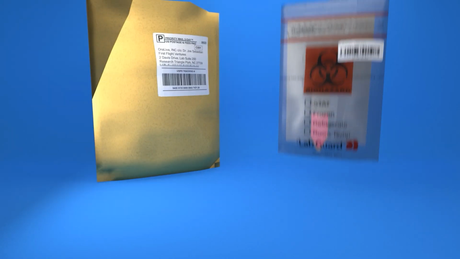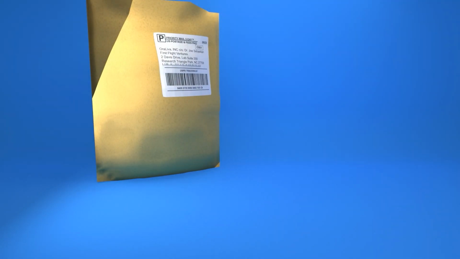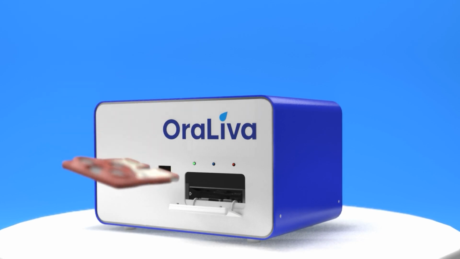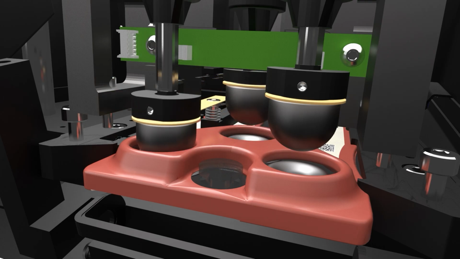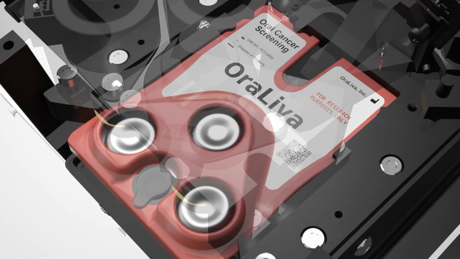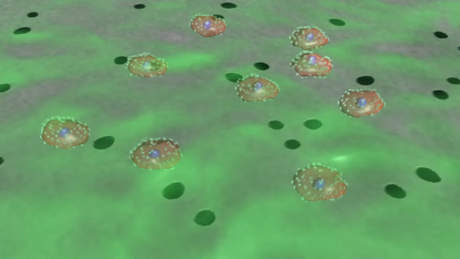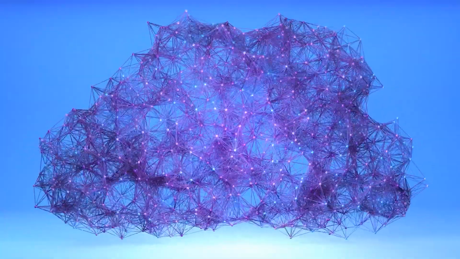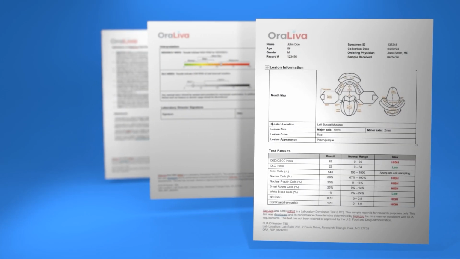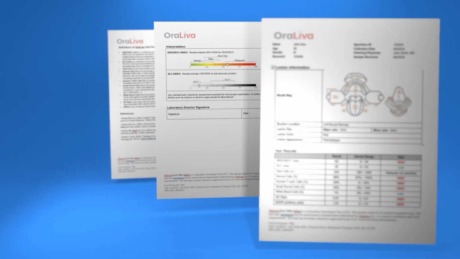When ready to ship, place the sealed specimen transport bag into the pre-labeled shipping envelope along with a copy of the patient's medical insurance. After the cell sample is received at Oraliva's CLIA certified lab, cells are added to a disposable cartridge and inserted into Oraliva's automated analyzer. Within the analyzer, fluid-filled blisters on the cartridge are compressed, isolating and labeling the cells with fluorescent dyes. The fluorescent signals are then recorded with the instrument's multispectral fluorescence imaging system. Using artificial intelligence, Oraliva's cloud-based analysis software translates these complex cytosignatures into an intuitive cytology score.